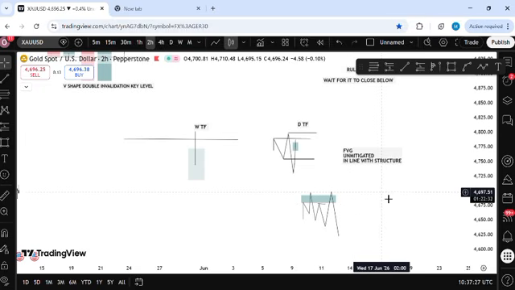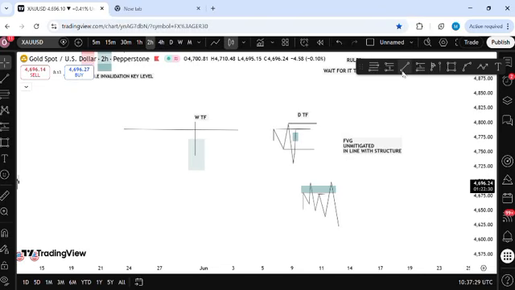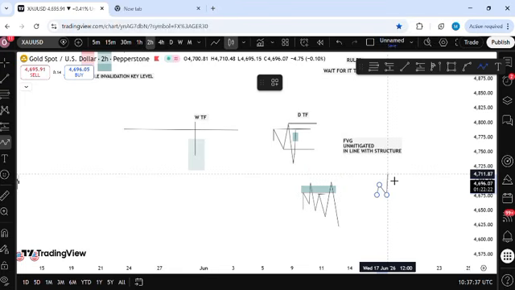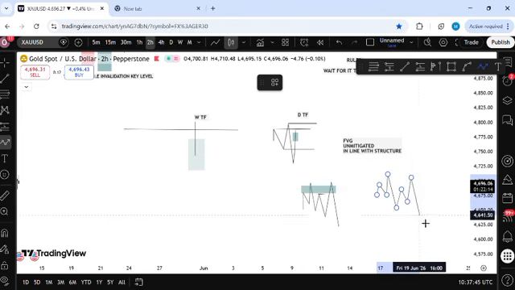So this is my first model. Now let me show you the second model. This second model I call it SBI model B. The difference between this one and that one is just the type of liquidity that we have. Alright, so this is the second one. We have a sweep as well, but this one we don't have 2 breaks, we just only have 1 break before mitigation. Alright, look at it here.